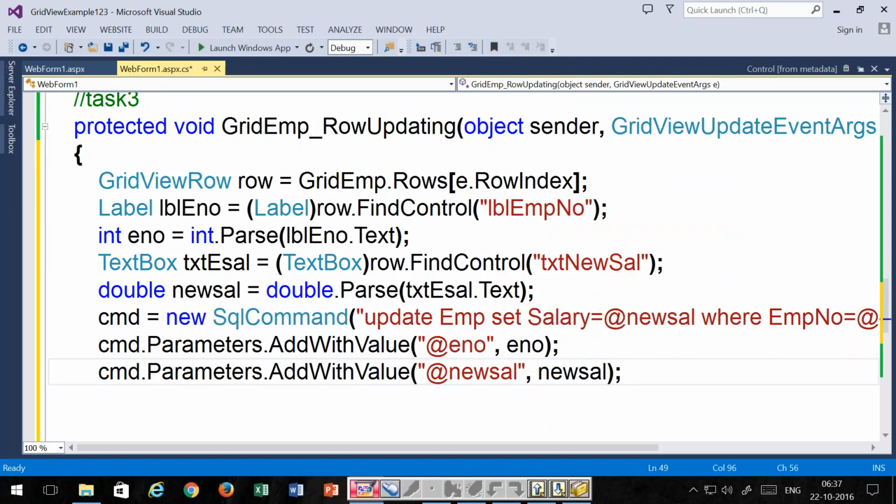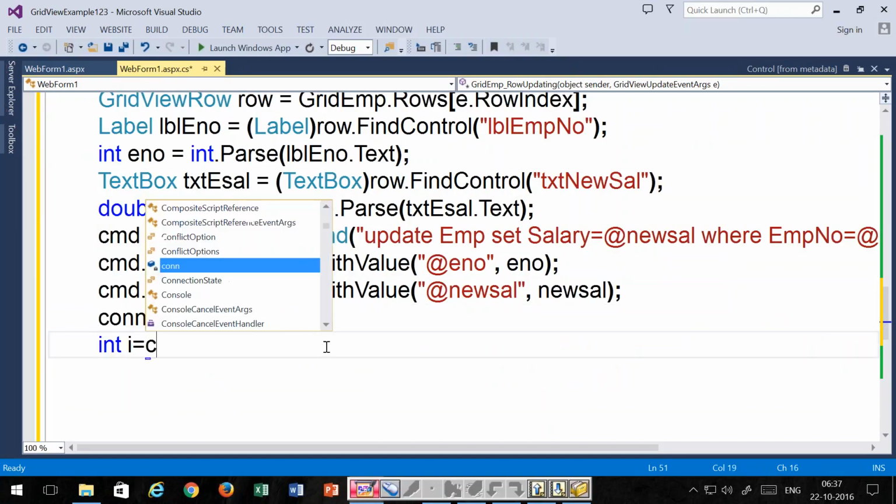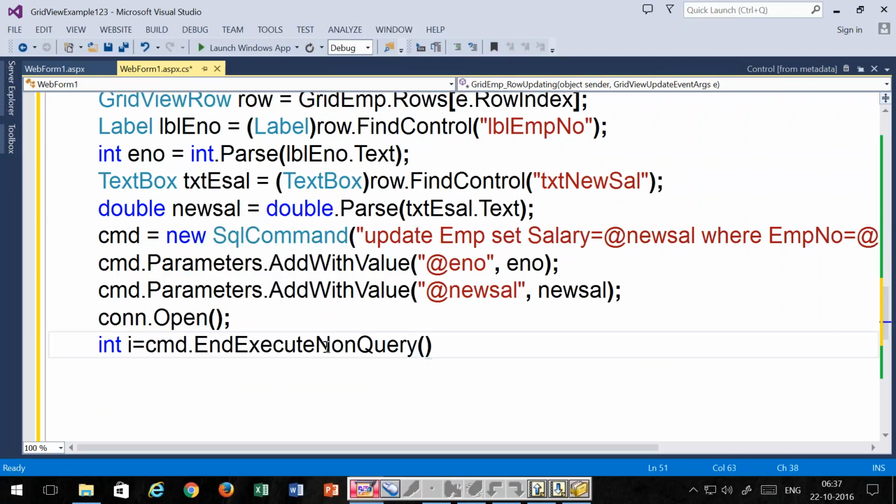What is the variable? New cell. Then I equal to cmd dot execute non-query, dot close.